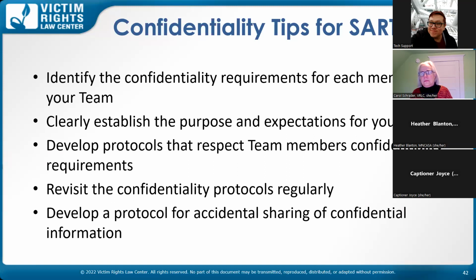Or you may have assigned permission from the victim already to review the case. So that decreases the need to redact the victim's information. But if you are looking at this as an assessment of the entire system, you're still going to want to redact the rest of the information that's personally identifying. Depending on the team's community, there may be additional information that teams may want to consider redacting so that personally identifying information is not learned.